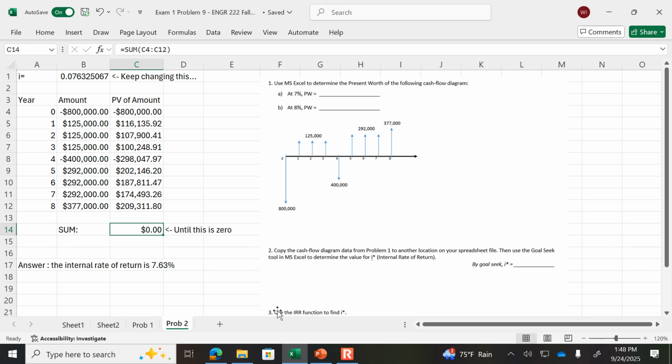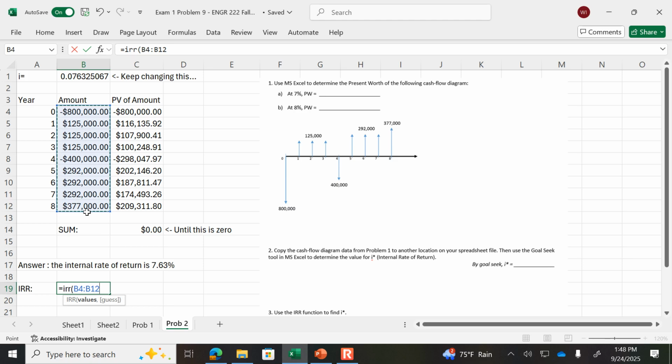Okay, then in problem 3 it says use the IRR function. I don't think we've used that function before. Let's try that out. So using the IRR function, in this cell I'm going to do equals, because we always start our equations with equals, and then type in IRR, and it'll start to give us some little hints as soon as we do the parentheses. So it just says put in the values. Okay, so let's put in all of the amounts, starting with year 0. It wants to know the full sequence of amounts.